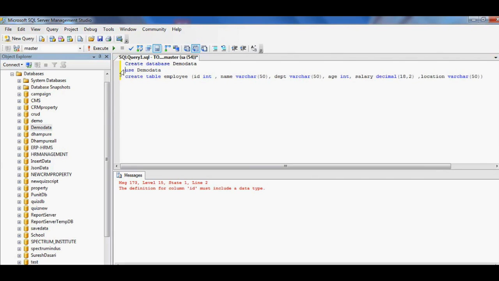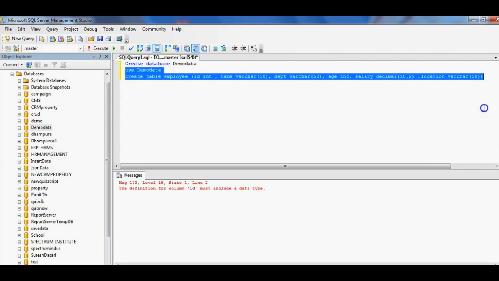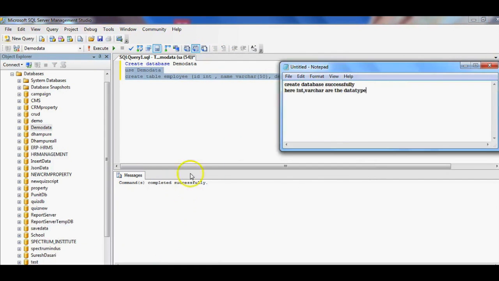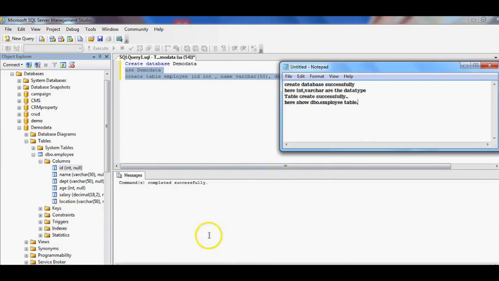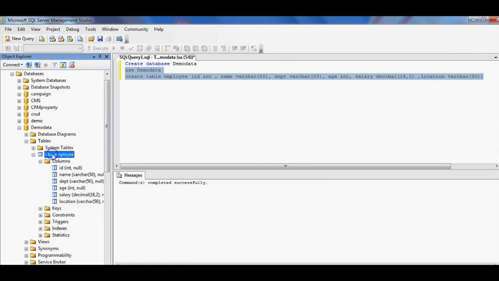So I wrote all the parameters up, and now you have to press the execute button to see if this is a properly designed table. And it is, so step 2 is accomplished. Now to see the parameters again, you would need to go into tables and then go into database employee, which is the name, and then columns, and then you'll see the 6 parameters that are written. This is also another way to show that the execution worked.